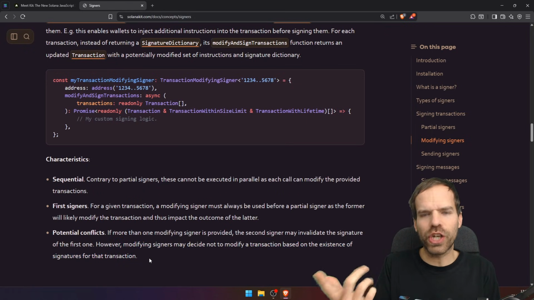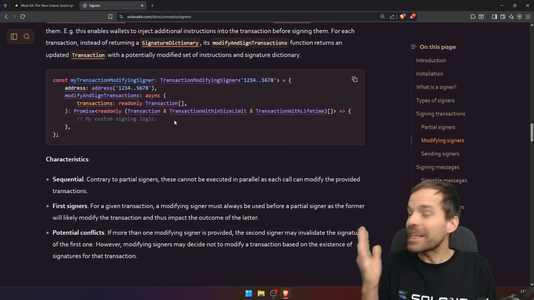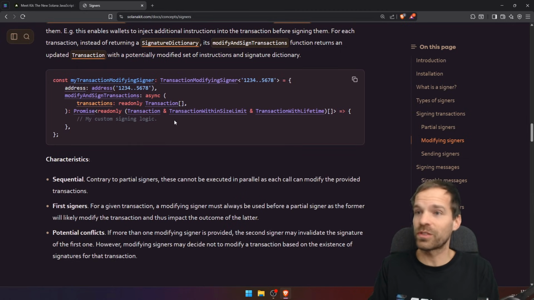So they might check, hey, is there already a signature present? And if there is, then I don't modify the transaction because I know that would invalidate that signature. Depends on the custom signing logic. Maybe the signing logic really needs to modify it, then it will just do it and invalidate the signature. And then you gotta deal with that later. But yeah, that's the risk with those modifying signers.